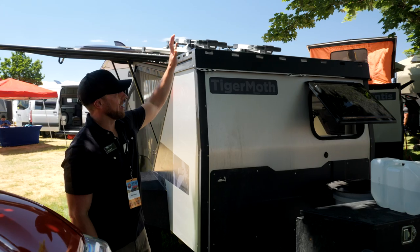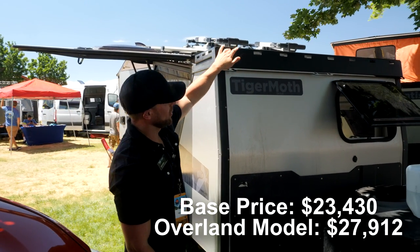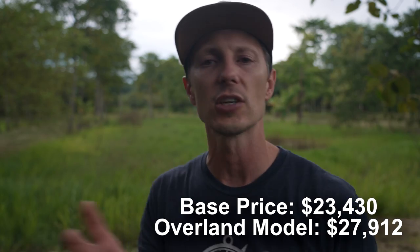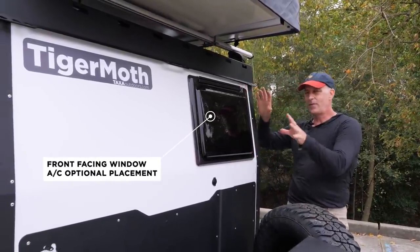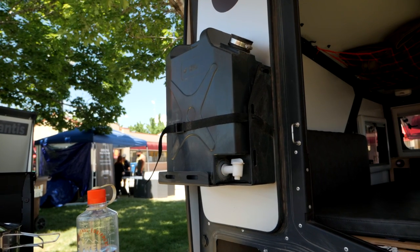Now for what I like. Number one — and I don't say this very often — this trailer just makes sense. The designer clearly sat with this trailer for hundreds if not thousands of hours and really thought about where each component should be and how it impacts the overall camping experience. A great example: look at other walkthrough videos — where do they place those water jugs? Down low, so you're bending over every time. These guys put it up high in a nice jerry can, ergonomically correct for where you need water to be.